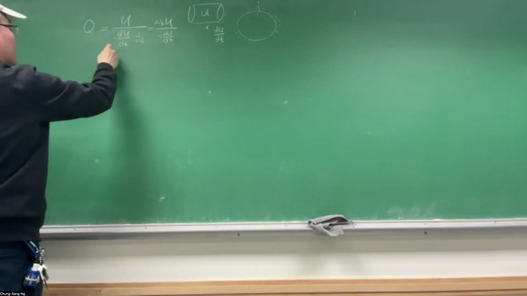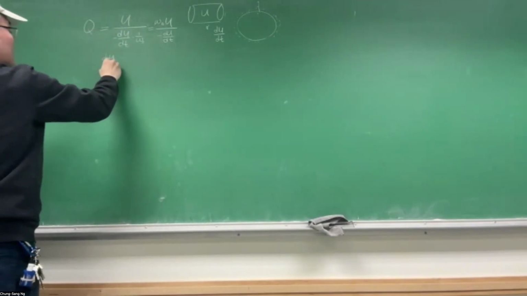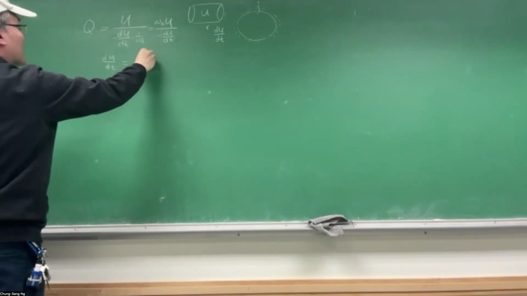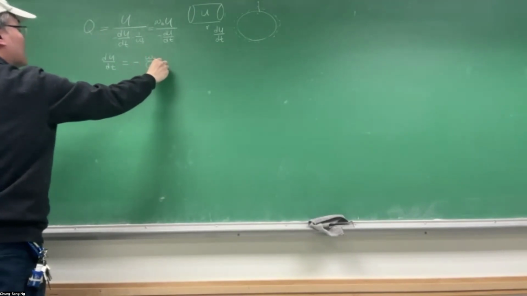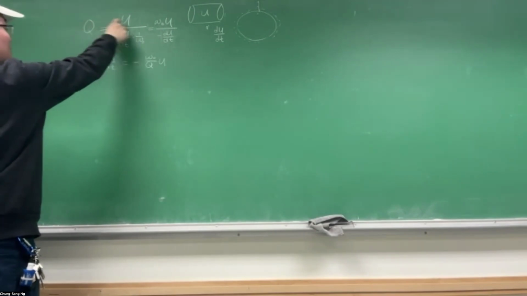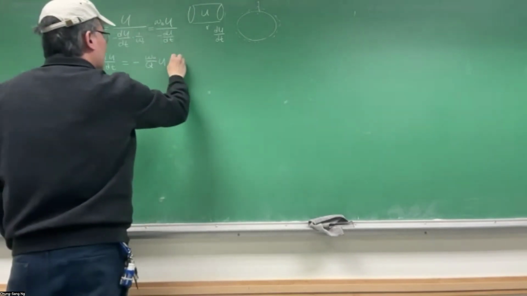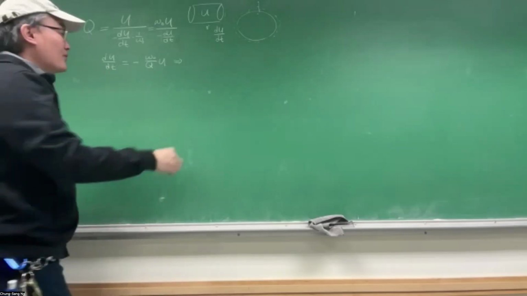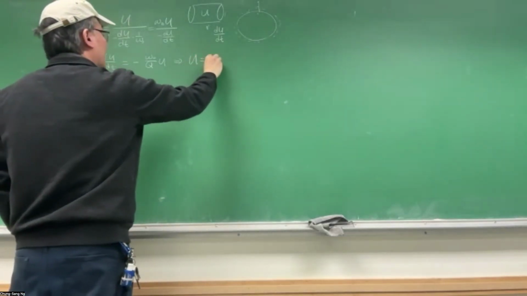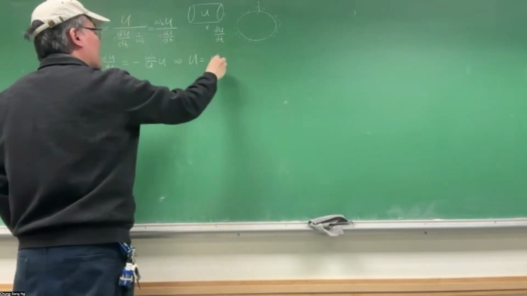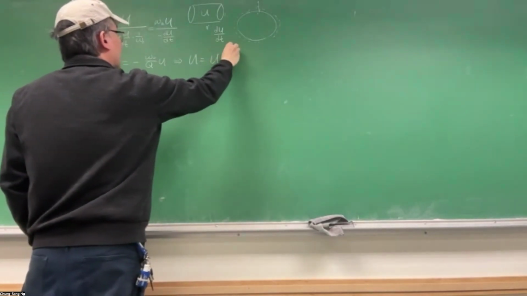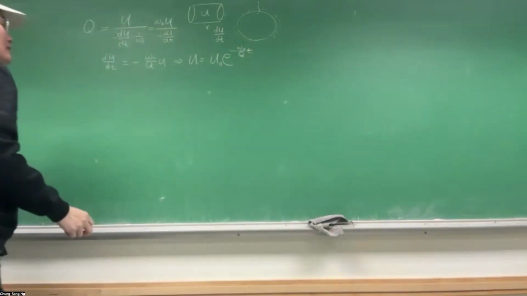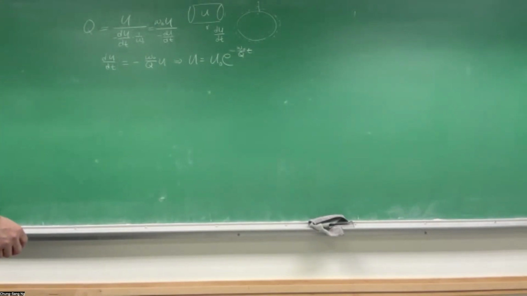Assuming Q is a constant, you can solve dU/dt equals minus omega 0 over Q times U. Just put this to here, put this to the other side. And obviously the solution, you know how to solve this differential equation, right? Very simple. So use whatever the initial energy, and the decay is e to the minus omega 0 over Q times t. Kind of trivial.